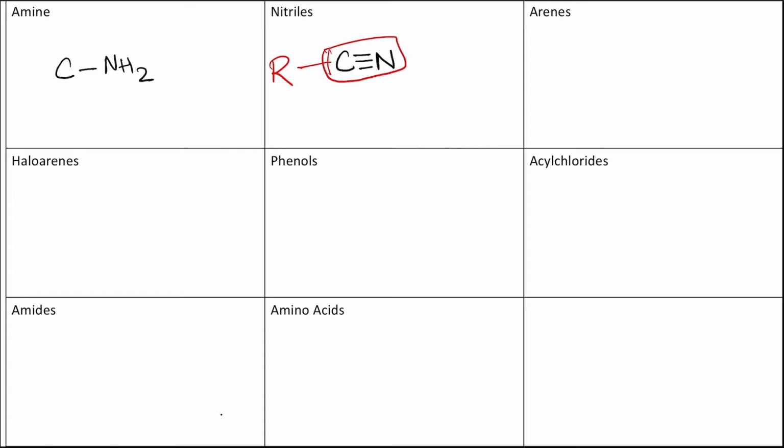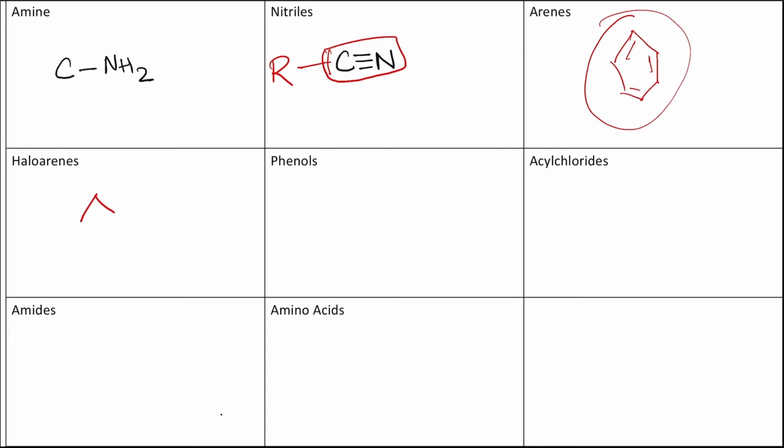And then we're moving on pretty much to our aromatic compounds. Aromatic compounds are the ones that contain this guy. Do you remember this? Have you seen this? If you haven't, you're going to see a lot of it. So this is benzene. So every time you see this benzene thingy going on, that is an aromatic compound. And that's pretty much what an arene is. Arene is just benzene, right? And then we also have haloarenes. I mean, you could also have other things attached to it, but this is primarily what an arene is.